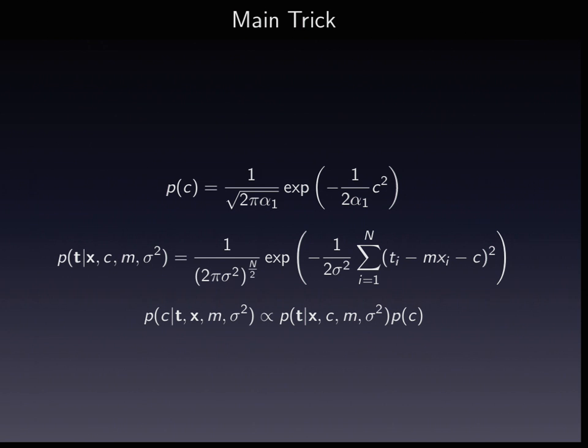Now the trick is, once you've seen that this term here is exponential of a quadratic, the only probability distribution that has that form is a Gaussian. Yeah? Once you've got the term inside the exponential in this form, you know it's a Gaussian with that mean and that variance. That must be a Gaussian distribution. So once you know it's a Gaussian distribution, you know what the constant of proportionality should be. It must be 1 over the square root of 2 pi sigma squared.